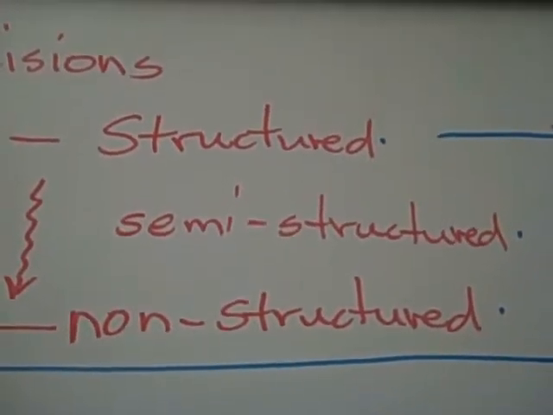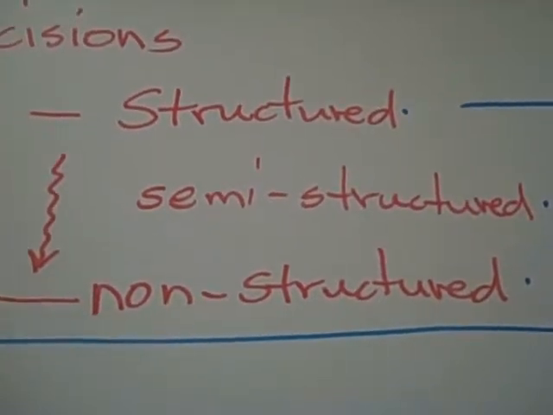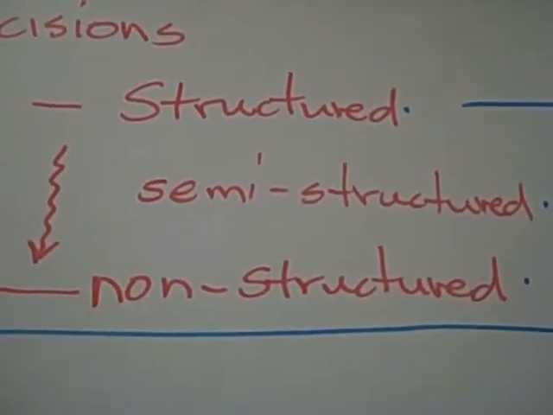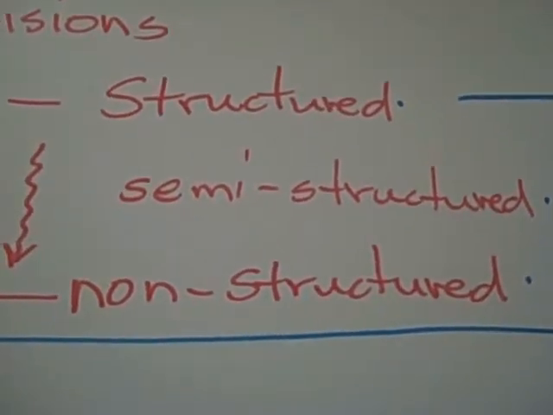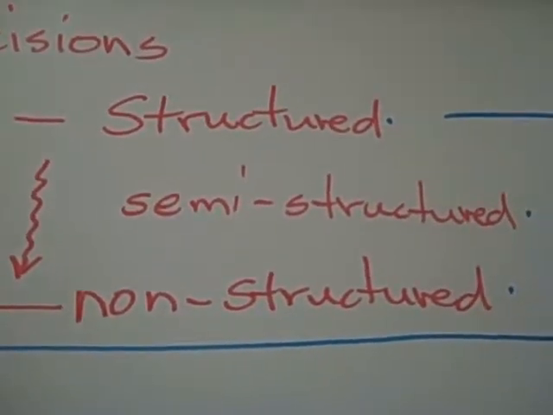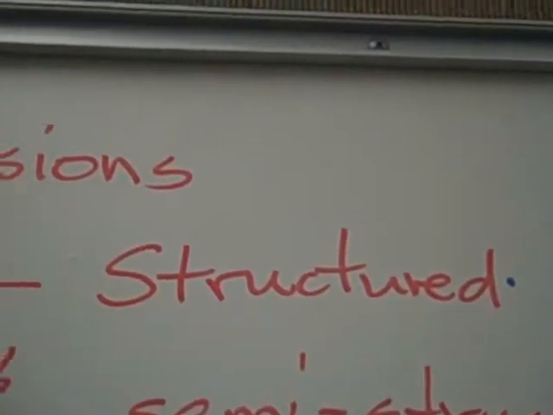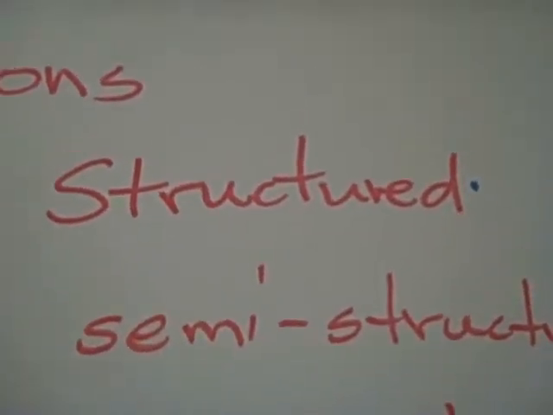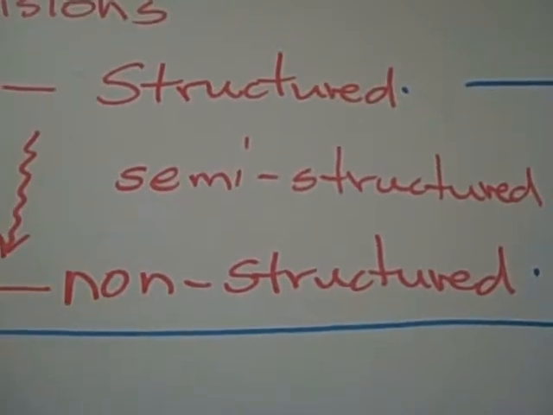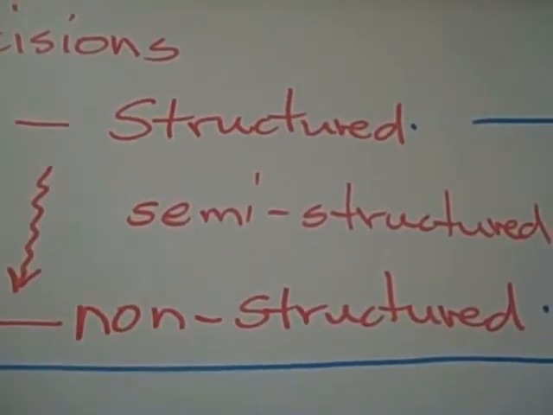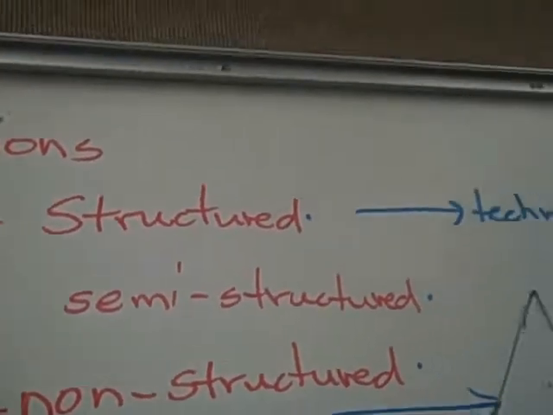But a non-structured decision would be like what color of fashion, certain colors that are good for this year, or a certain design of a car, or I'll use an example of what you decide to eat for lunch. A structured decision might be you're going to eat lunch every day at a certain time based on your schedule. Pretty easy, you always do it the same, it's an easy decision to make. What you eat might be non-structured. It has nothing to do with previous data, it's just whatever you think looks good that day. Okay? Or what you like.